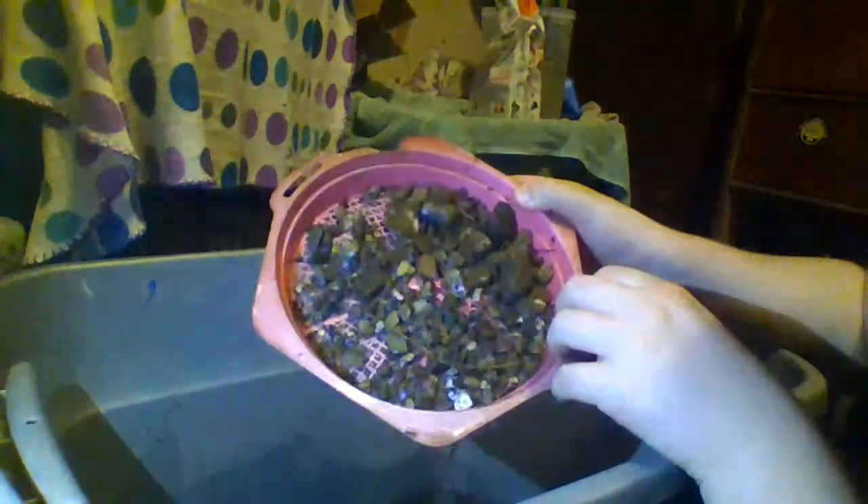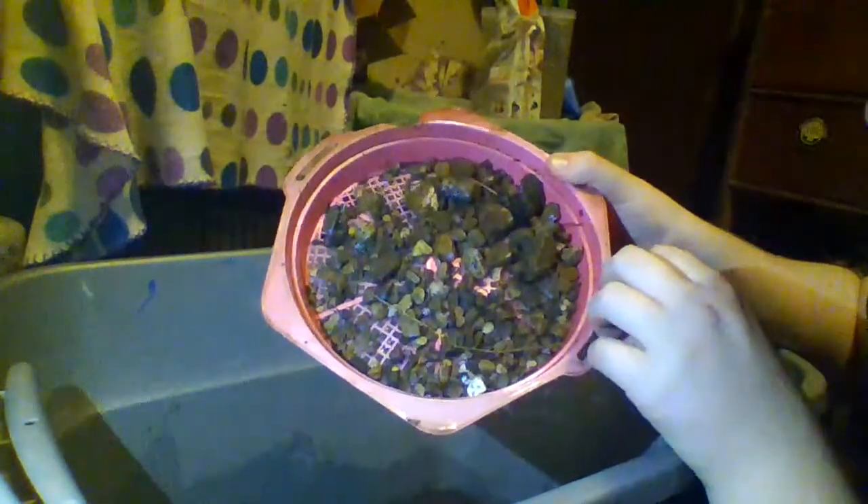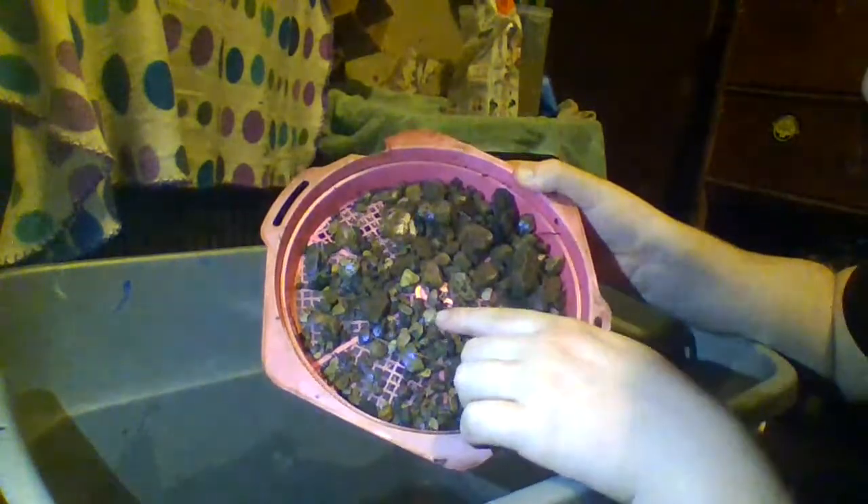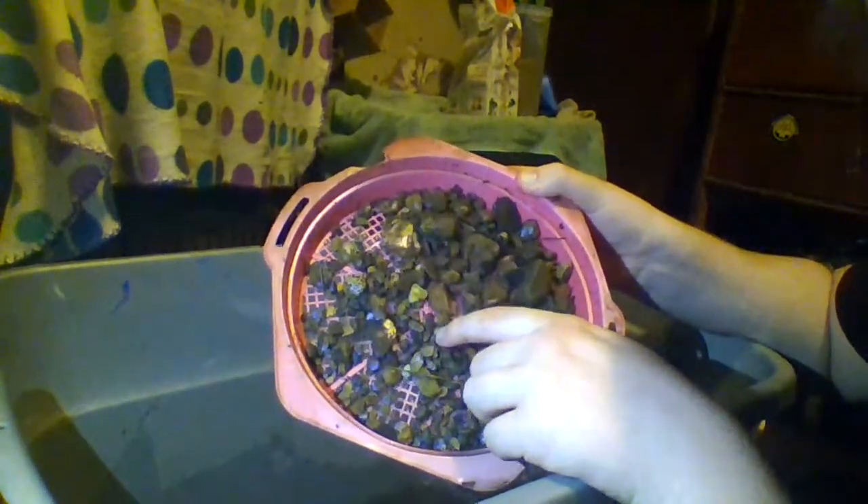I'm going to have to get my torchlight — my little handy-dandy survival light thingy. It's not really daytime right now, so I don't have the best sight. Oh wow, that's a good one right there. I don't know if you guys can see that — it sticks out like a sore thumb sitting right there, right on the tip of my finger. It's a nice little stone. I'm going to go through real quick and see what I can find.